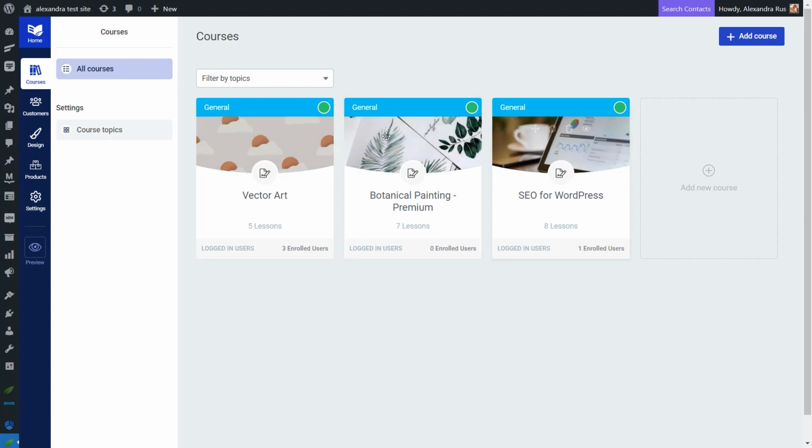So in this case, I'm going to be protecting my course with a Sendowl product, which means that anyone trying to access it will have to go through the purchasing process and buy the product through Sendowl. Now keep in mind that this automation works only for the already existing users on your website. So the visitors who do not have an account will not be added to this workflow.